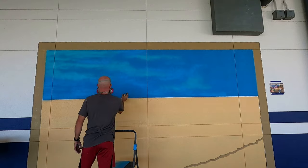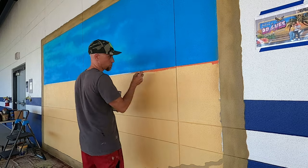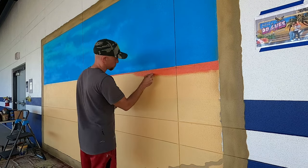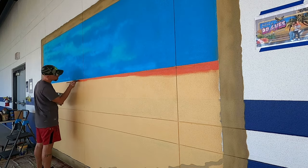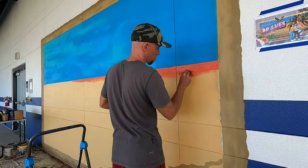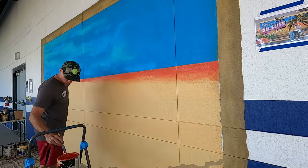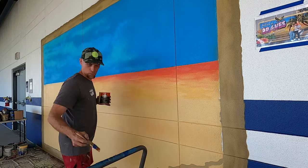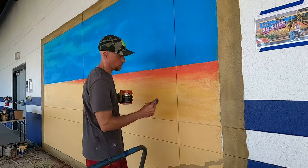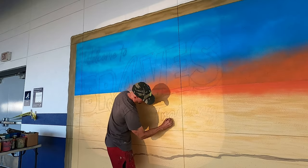Then I go ahead and start painting the sun reflection on top of the horizon on the surface of the water, starting with a solid orange and fading it out lower down, until I'm basically drawing little five-to-six-inch lines left to right to give the illusion of ripples in the water. It's really that simple — this is something anybody could do with a little bit of practice. This isn't rocket science, just replicating what I see in photos and reference images.